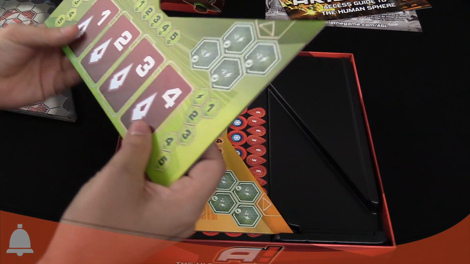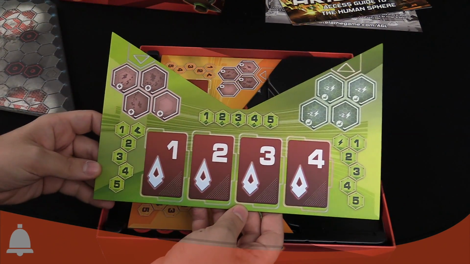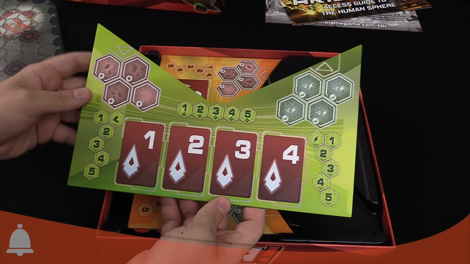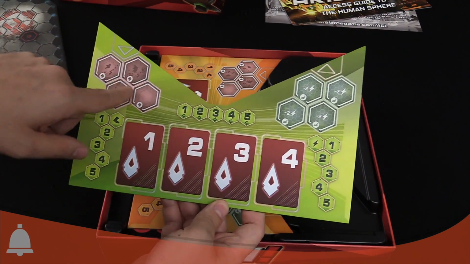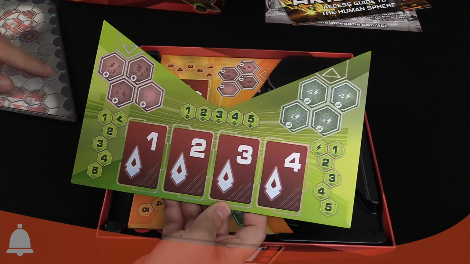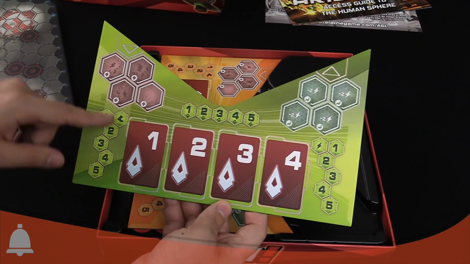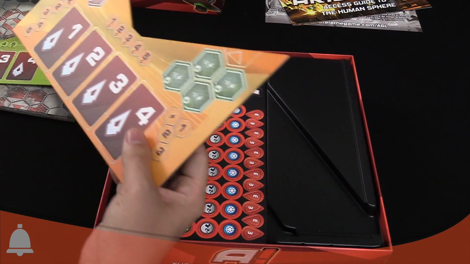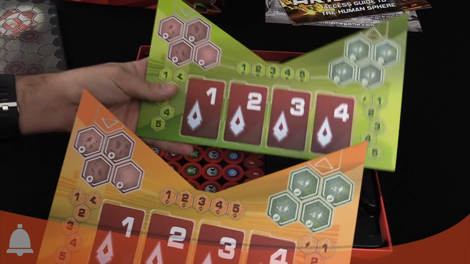What else we got? Got some player mat of some sort, keeping track of your cards and health, energy, actions, movement. We got 2 of them, which makes sense because it is a 2-player game.